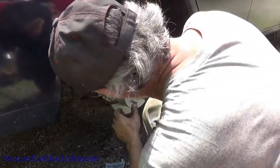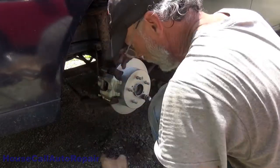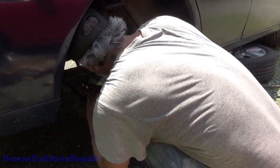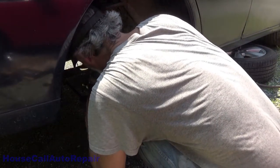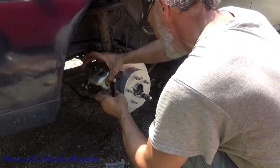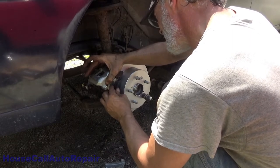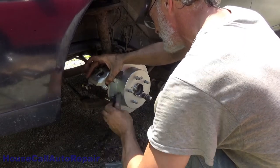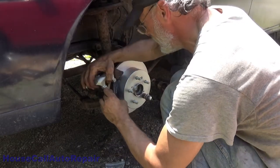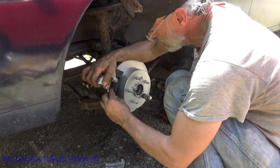Now that we've got our caliper on here, we can lift it up, not all the way, but enough. Take your brake shoes, slide them into place, front inside and out. Slide the top in first. Wow, this is really something else. There we go.